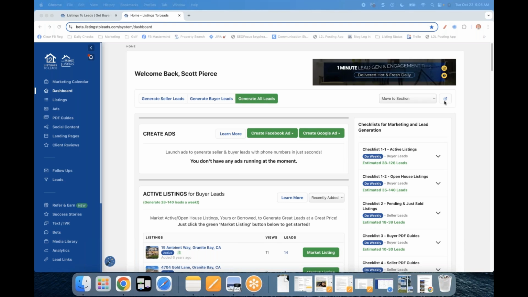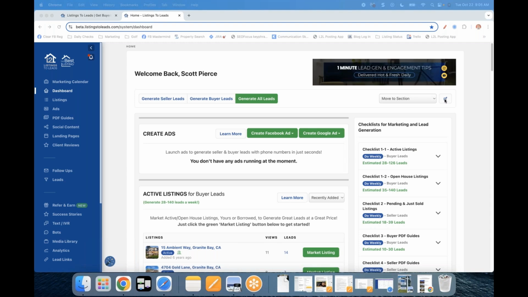What we're trying to do is make sure that we provide you with relevant, actionable, current content as it relates to what's going on in the world, so that you've got even more opportunities to engage your database audience, your social media audience, and even your farm. With that, let's add the email blast widget to our dashboard, so that we're not running around Listings to Leads trying to find it every day.